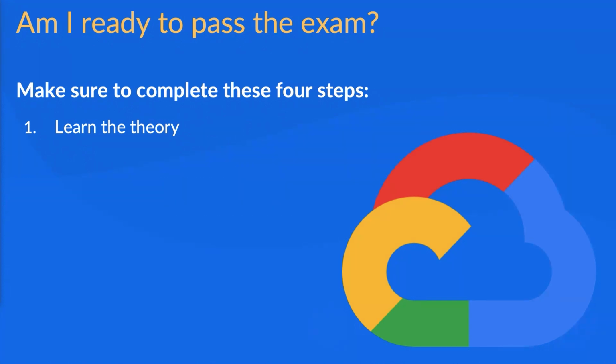So for number 1, learn the theory. The first thing you want to do is study all the different topics listed in the exam guide. Of course, the easiest way to do this is to complete the Cloud Academy learning path. My goal for every course is to give you just enough information that you can start playing around with it on your own. And we try to sprinkle in enough labs so you're not falling asleep listening to my voice for hours on end. Now, of course, depending upon your background and level of experience, you might need to supplement using other resources. For example, the Cloud Academy Learning Path assumes that you already understand how to use Docker.